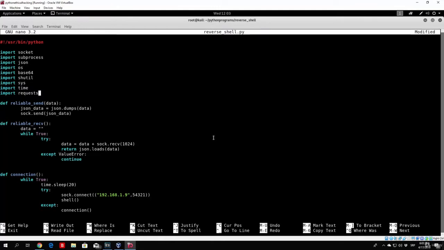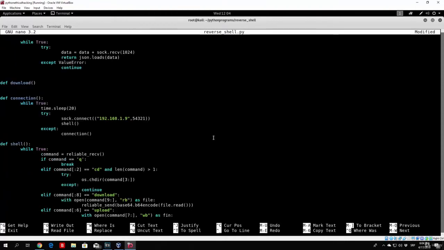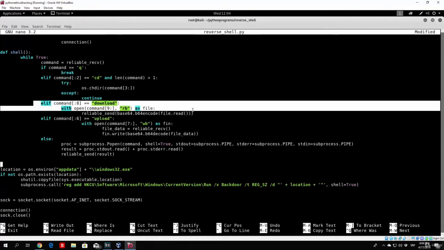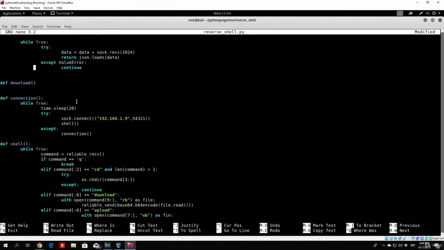We are going to get the URL, read its content, and write that content from that file into another file that we make on target PC. So we will call that function right here, and we will call it download. So simply as that. Now don't actually confuse this download right here with the download from here. This download is basically downloading the files from the target PC, and this download is actually downloading the files to target PC from the internet.